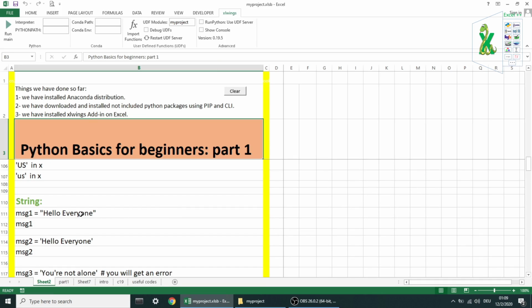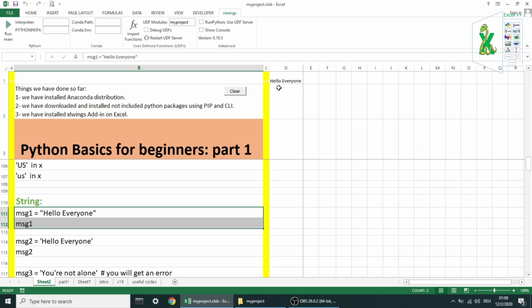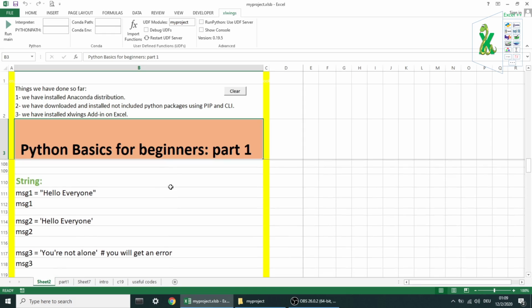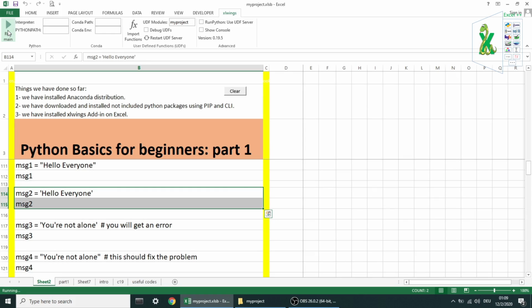As you can see, we can use both double quotes or single quotes to represent a string value. Message 1 and message 2 variables should work fine. However, message 3 should throw us an error. Well, message 1 okay.